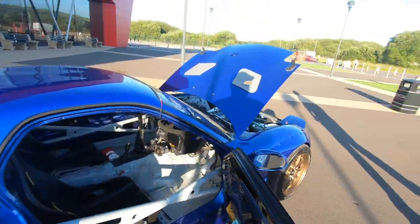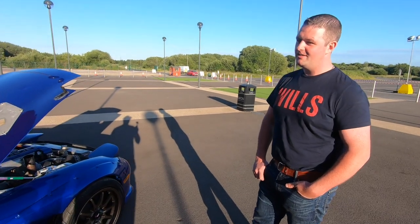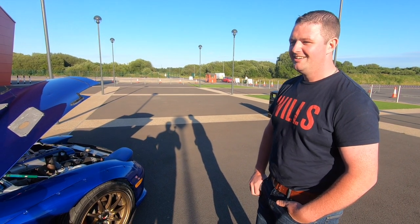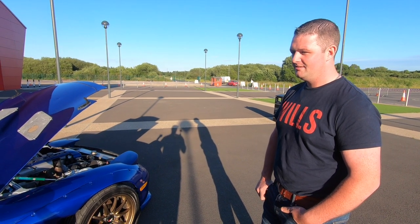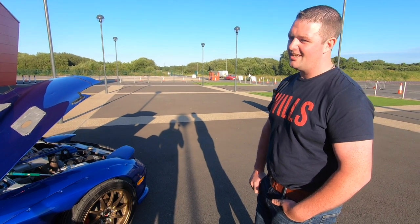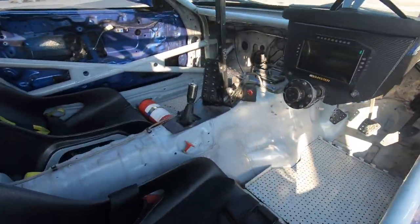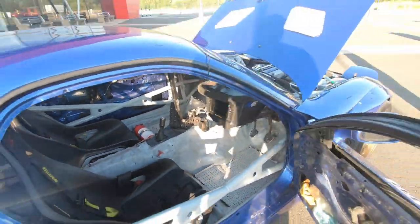What's it like to drive? She's very snappy, especially on the drive. She's a handful, but we like a challenge and that's what she is. James Dean has said in the past that his favourite car to drive is the RX-7, because it's the hardest car to drive — it's more rewarding when it goes right because you know how easily it can go wrong. That's why they're not the most popular choice. Anybody can get on and drive a car that's easy to drive, but challenge yourself — that's a big part of it.